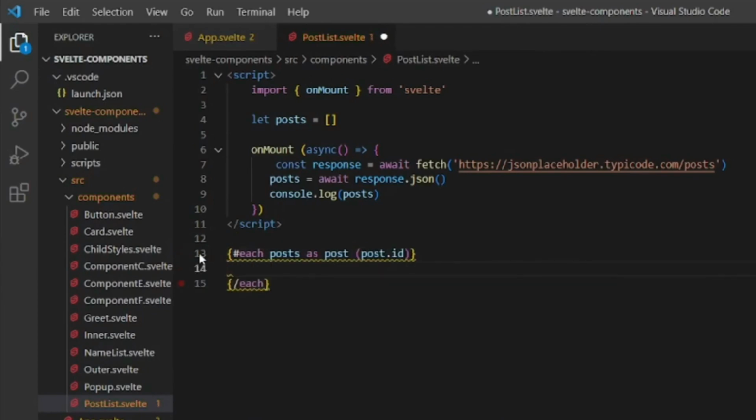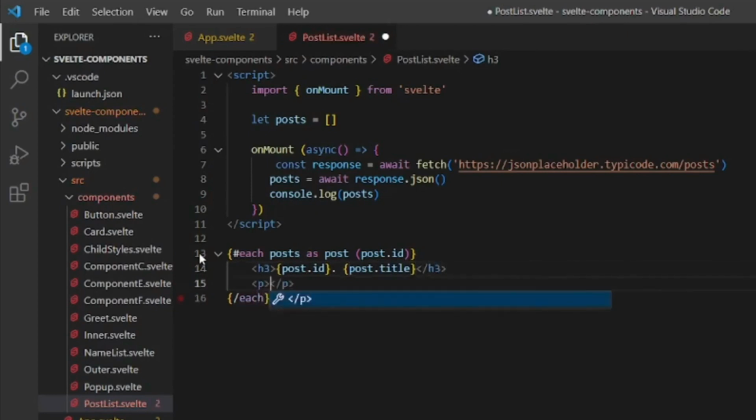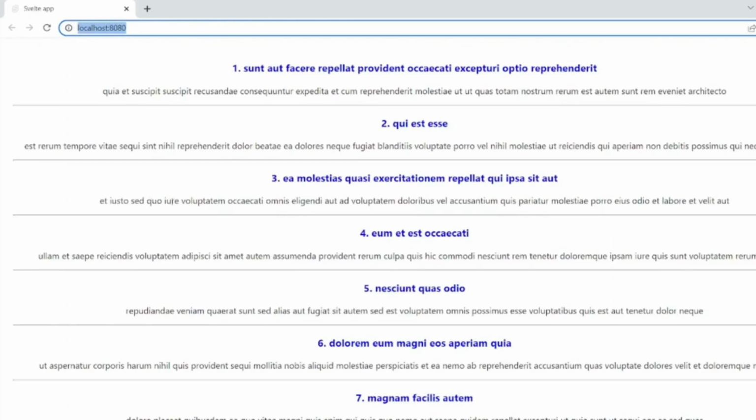Within the each block, inside an h3 tag, we are going to render post.id followed by post.title. Let's also add a paragraph tag and render the body, post.body. Let's add a horizontal line to separate the different posts. Now save the file, go back to the browser, and you should be able to see the list of posts fetched from the API and displayed in the browser. The blue color of course is from our styles video, where we styled the h3 tag.